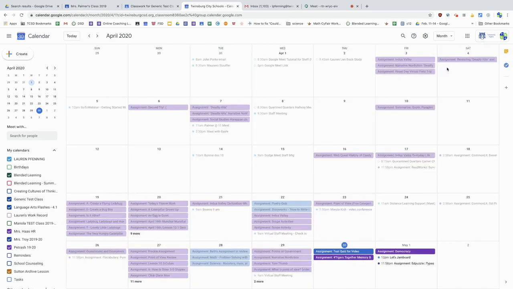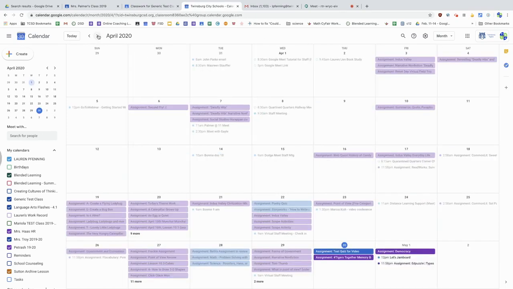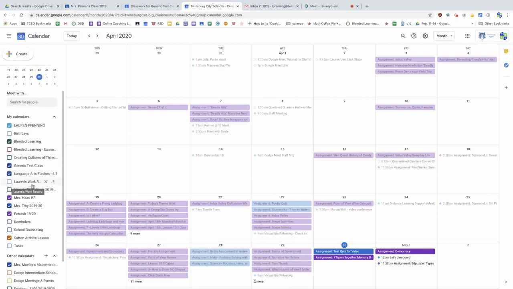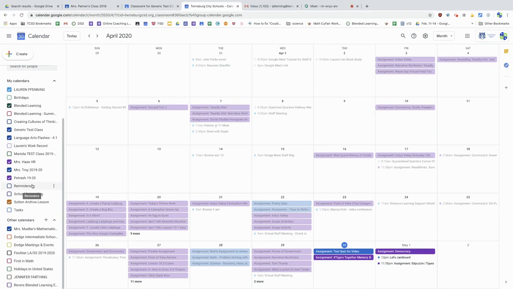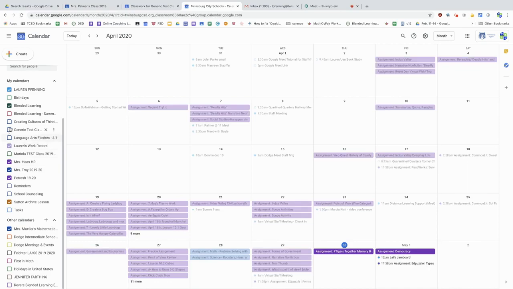Now, out to the left, we're really just in Google Calendar right now. But you see all the classes there checked. Those are the ones you're actually viewing, okay? So let's say you have only 5 classrooms that you want in your own personal calendar that you want to see. You would uncheck everything else, and students can do the same. So if they're a part of 5 Google Classrooms or 2 Google Classrooms, they can go ahead and uncheck everything else and just focus on those assignments. But they, like you, will see the assignments and notifications pushed out.